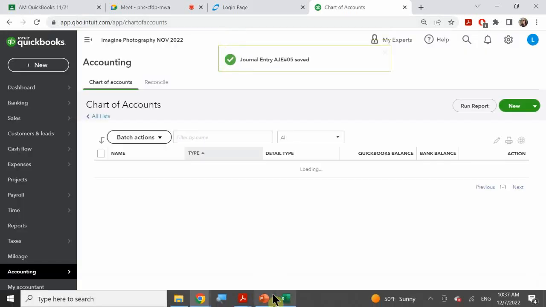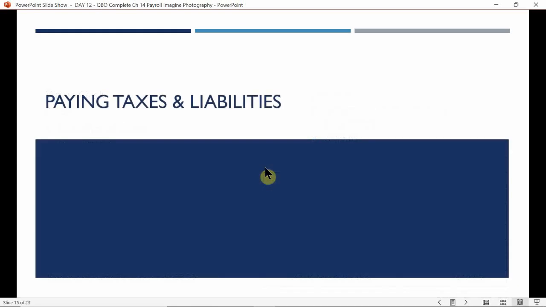Okay. So now that we finally put in everybody's payroll information, it is time to finally pay our taxes and liabilities, right? We need to pay for our taxes. Now, depending on when you file for your 940 or your 941s, which is your federal taxes, state will depend on whether you have state taxes or not. So if you remember from yesterday's lesson, we signed up for the EDD for the state. In this case, we need to determine how much money we're going to pay the federal agent, which is through the EFTPS, okay? So we're going to do everything electronically.